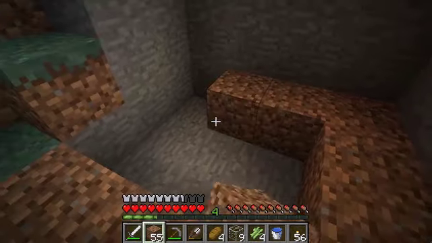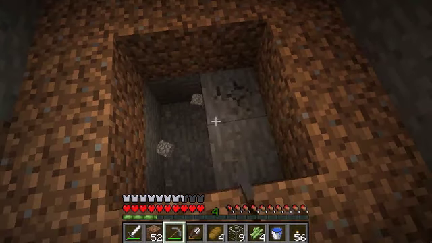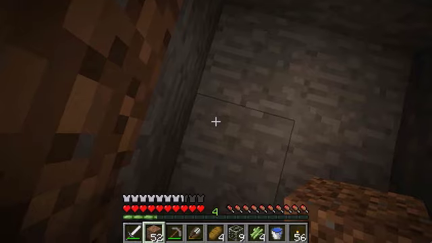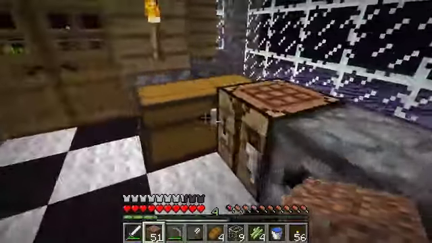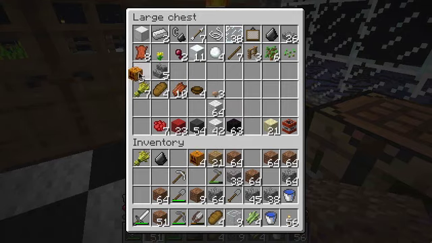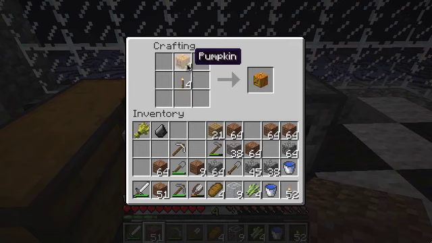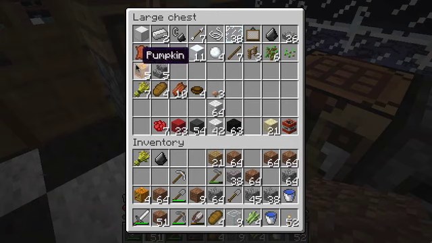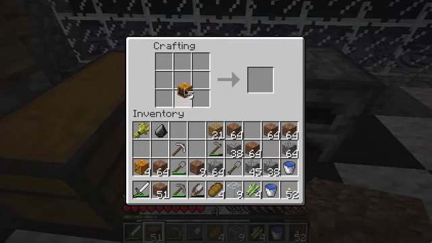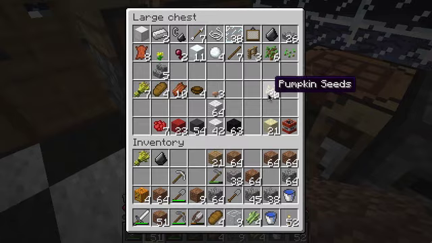What if actually, let's do a little experiment, see if it looks any good. I don't know if this will look any good or not. So I haven't tried it before. Oh, that's how you get pumpkin seeds. You can get pumpkin seeds by crafting pumpkins. Interesting. Shall we convert them all before we forget? Let's do that right now. Okay. Now we can farm pumpkins as well. So we'll put those there so we don't forget.